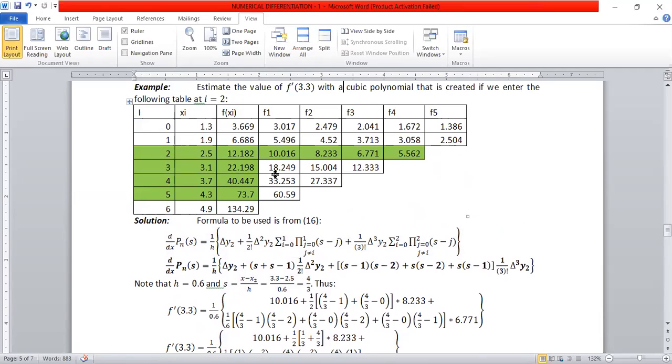There is nothing new as compared to unequally spaced data. वहाँ डिवाइड डिफरेंस इस्तेमाल हो रहे थे, यहाँ फॉरवर्ड डिफरेंस इस्तेमाल हो रहे थे. The main difference is कि x, जिस x पे हम एस्टिमेट निकाल रहे हैं उसको हमने कन्वर्ट करना है s में. जब वो s में आ जाए तो अब x की जगह जहाँ x माइनस एक्स नॉट था वहाँ s आ गया, जहाँ x माइनस एक्स वन था वहाँ s माइनस वन आ गया, and so on and so forth. The same difference that is there between divided difference interpolating polynomial and the forward difference interpolating polynomial. Rest is exactly the same.